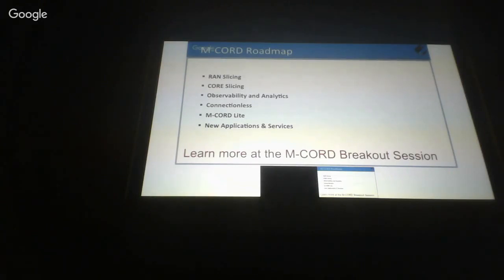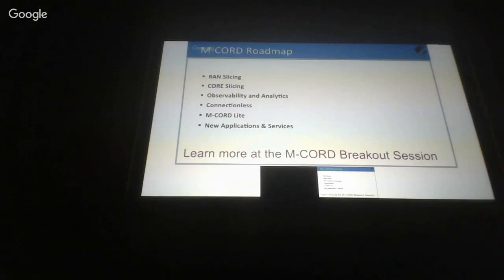With respect to RAN slicing, we are going to have a good presentation from Argela. Hopefully, they're going to give us that. And we have about 8 or 9 short sessions at the breakout session, including Yoon from SK Telecom, who has been great to work with. He's just going to give a little overview of our MCOD roadmap and what they're trying to achieve in the next 3 to 4 months. We tried to make it 3 to 6 months, but it was kind of hard getting that past Guru. So we're going to have to deliver something in October per se.